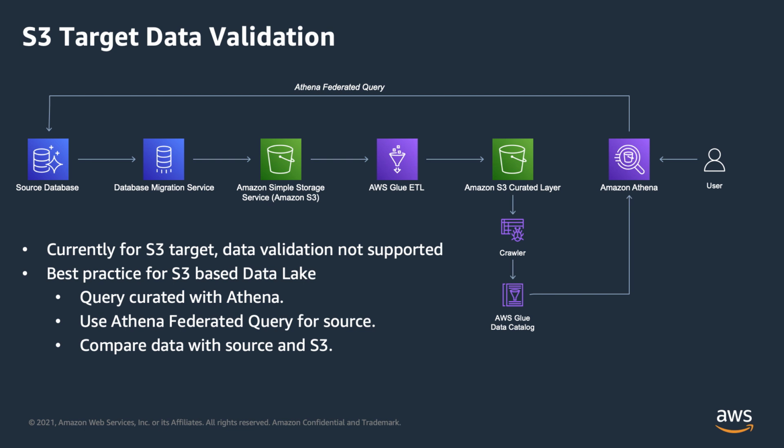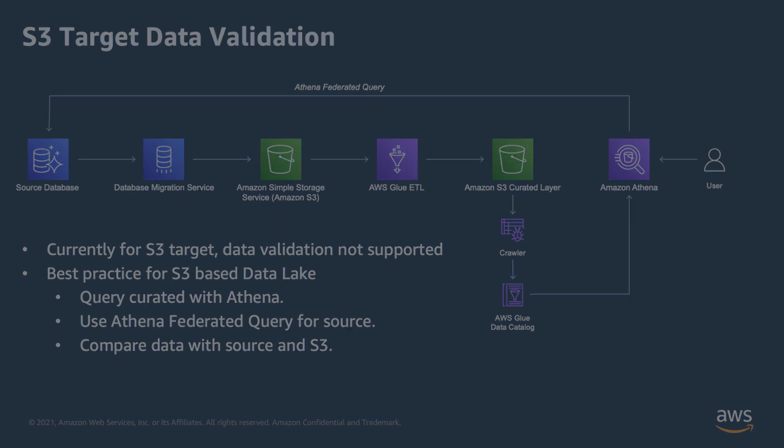This table will be made available in Glue Catalog. From there, data in S3 can be accessed via Athena, and you can use Athena Federated Query to join source data with S3 data and perform validation. There are other customized ways to validate S3 data, but this architecture is very commonly used.